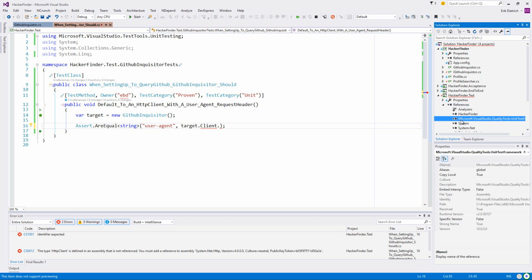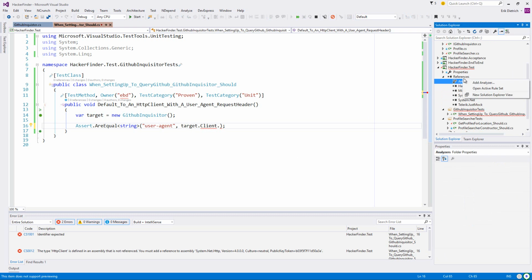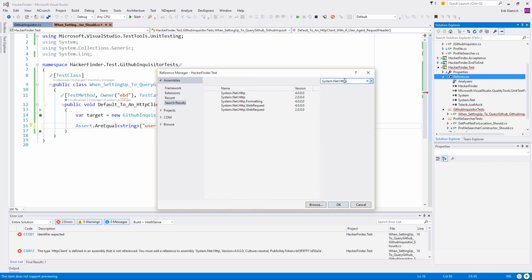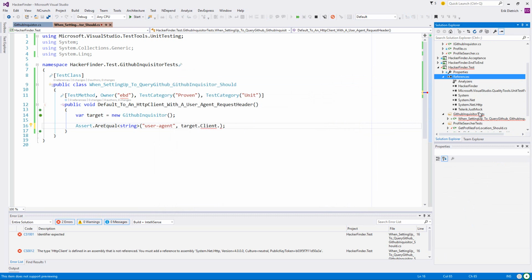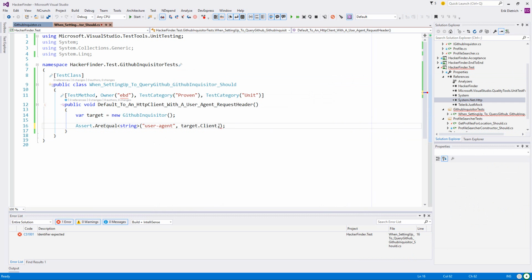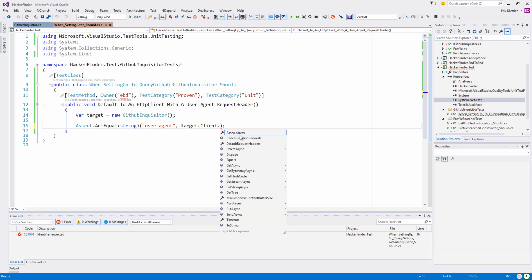I could have sworn. Oh, .http. I jumped the gun a little bit. System.net.http. So let's add that. And delete that, because I don't really believe in keeping extra things around that I might not need. Okay.